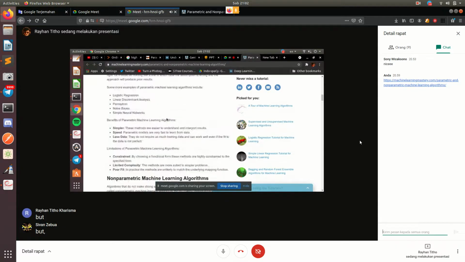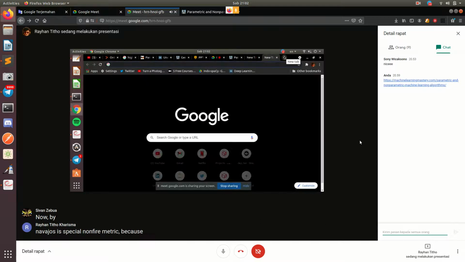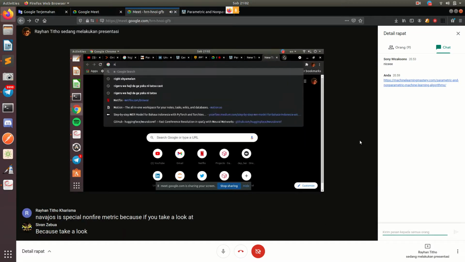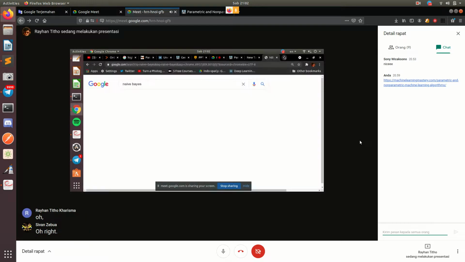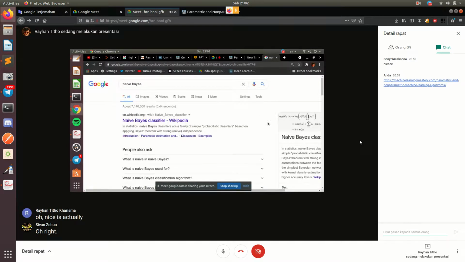But I would say that compared to both, I think naive Bayes is basically non-parametric. Actually, I forget. Naive Bayes is actually parametric because I forget about the word naive. Why does naive Bayes have "naive" in its name? I think it's because they make an assumption about the data.